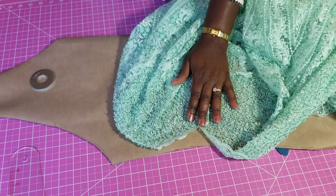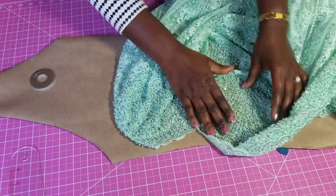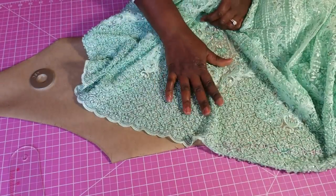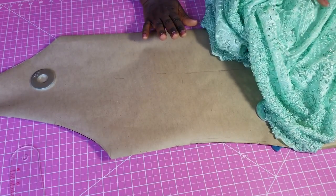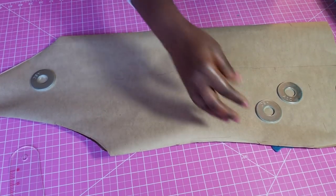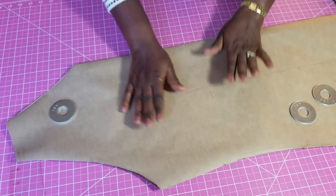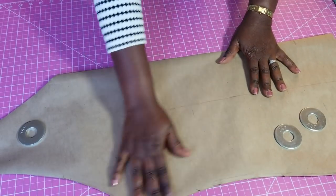I'm using this lace right here and I'm trying to form a V-shape at the front. There are different ways you can do it — you can cut the fabric and cut the style out and then cut the edges to form your V. But because I want this edge to extend further down to the middle of the blouse, I'm going to cut a paper and use it as a pattern to cut my top.